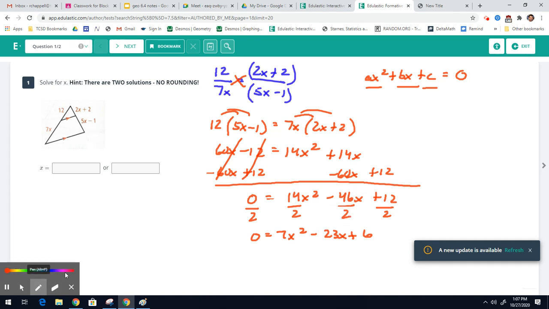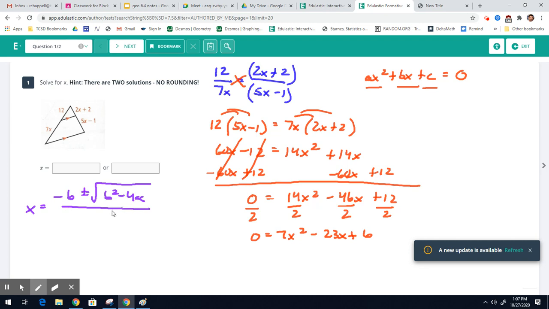numbers. And now we're going to use what's called the quadratic formula. The quadratic formula is this guy. x equals the opposite of b plus or minus the square root of b squared minus 4ac all over 2a. So here's what I like to do when I do the quadratic formula. I like to do the b squared minus 4ac part first. b squared minus 4ac. Now your a, b, and c are here.